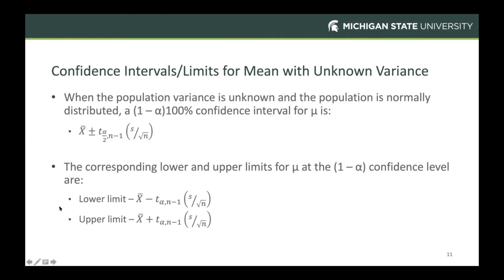And similarly, if we're concerned with just one side of that distribution, or if we have a prior expectation that our effects, if the null were not true, would be in one direction or the other, we could work with lower limits or upper limits as we had detailed in the preceding case, where the only difference between these confidence limits and the confidence intervals is that we're replacing alpha over 2 with alpha because we're focused just on one side or the other of that respective distribution. And then everything else is basically analogous, okay?